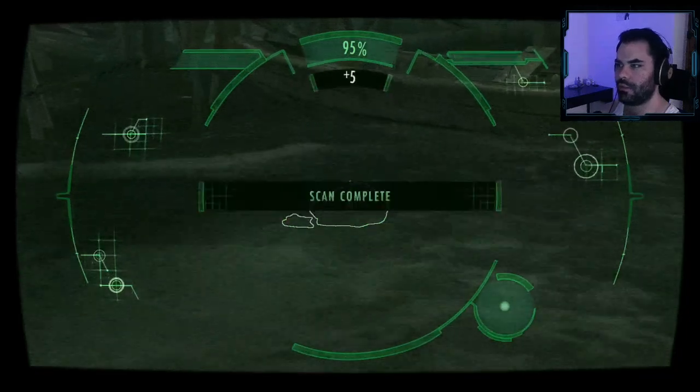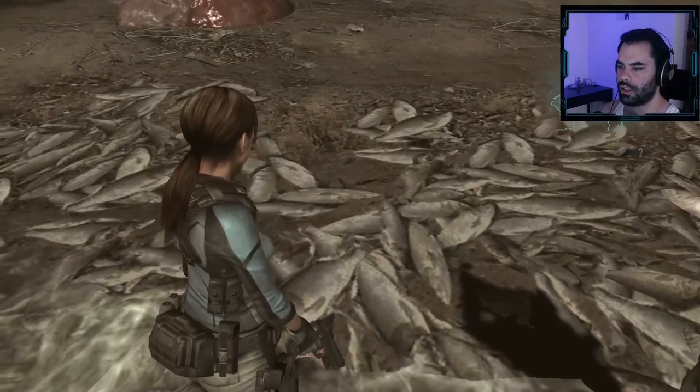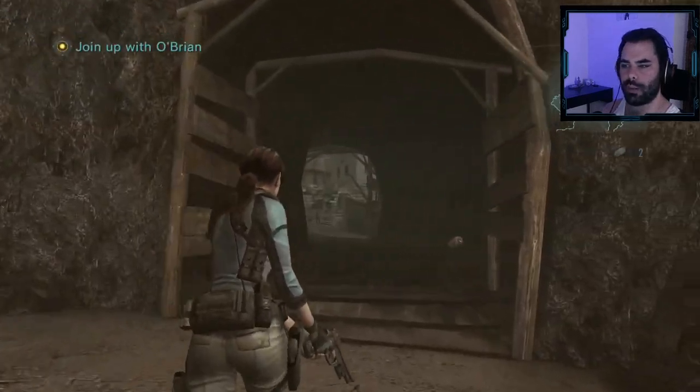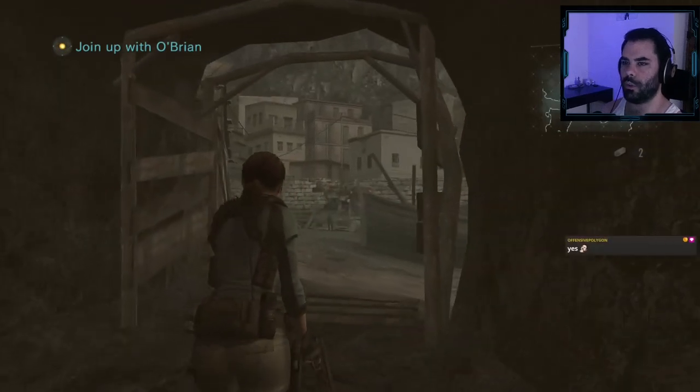Okay, we found everything. What was that? Collected enough samples. Good. Get them to me ASAP. A mania popped off and I didn't touch any button. It just went away. Let's go back to O'Brien.